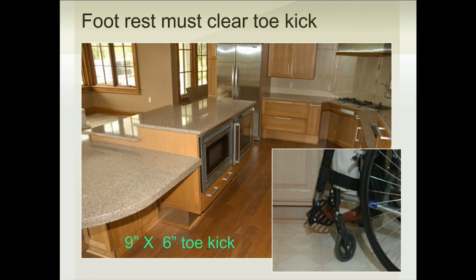I also was concerned about the toe kick, that area where my toes are on the footrest in that little photo on the right corner. That was my old home, showing that the toe kick was not big enough for me, and I was always snagging my toe kick and making dents in that cabinet door. The new kitchen, however, has a 9x6 toe kick, so I can go forward to the counter, making that much more ergonomic than always having to go sideways to those cabinets and countertops. Now I can go forward and have a much more ease of use when I'm especially using that for chopping.